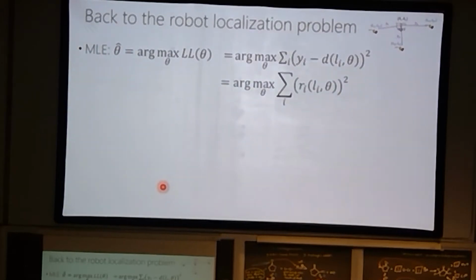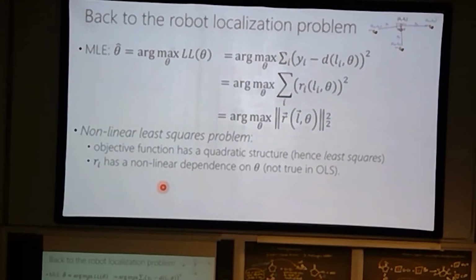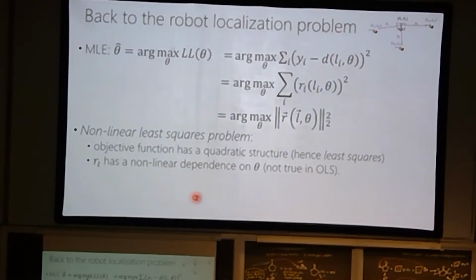Okay, so back to this problem here. The point of bringing this up in the first place was to say, here's an example of a nonlinear model emerging in a real world situation, and it motivated us to look at gradient descent. But if you look at this problem, I said it has a name, this nonlinear least squares problem, and it has a name for a reason. It has a specific structure, and we can leverage this structure to do something different from gradient descent that might actually work better, and generally should work better.